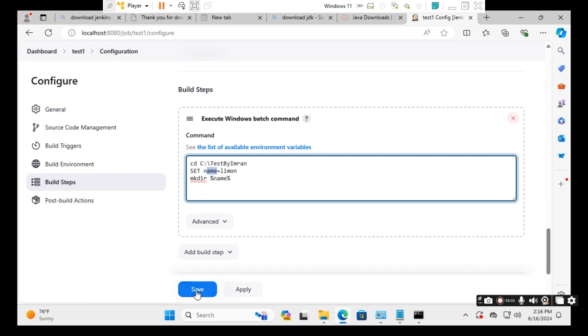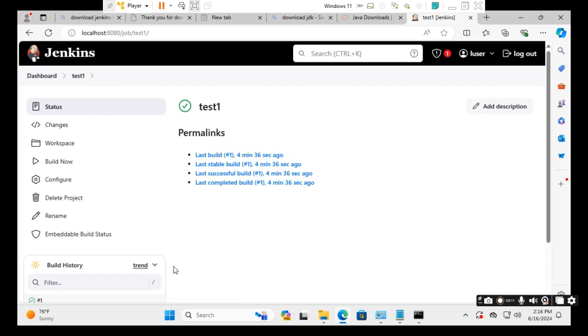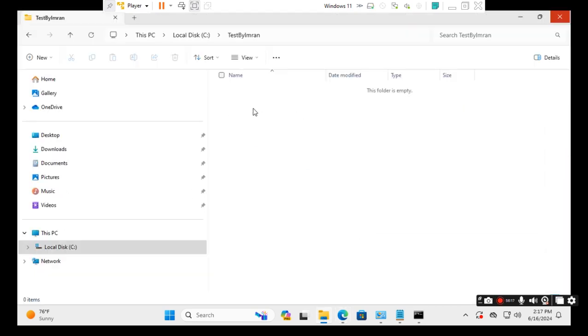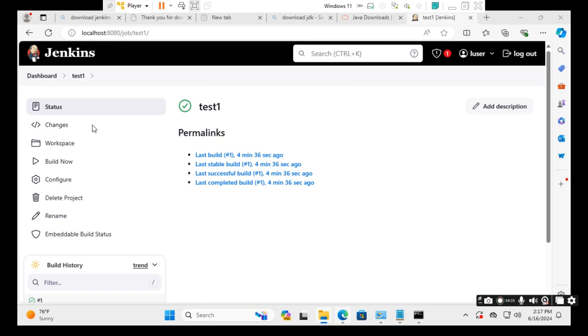So now if I save it and run it, it will do the same thing. It will create a folder here with the name lemon. So let me run it. This is the test one. This is the job I have created.